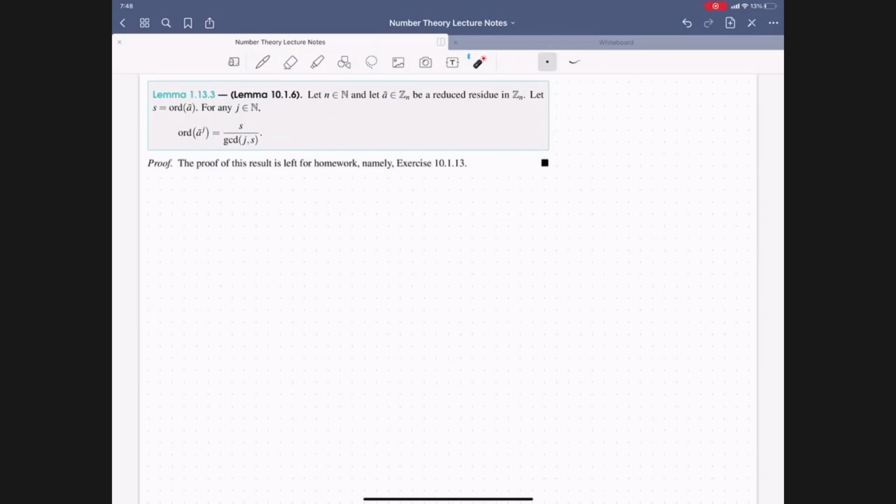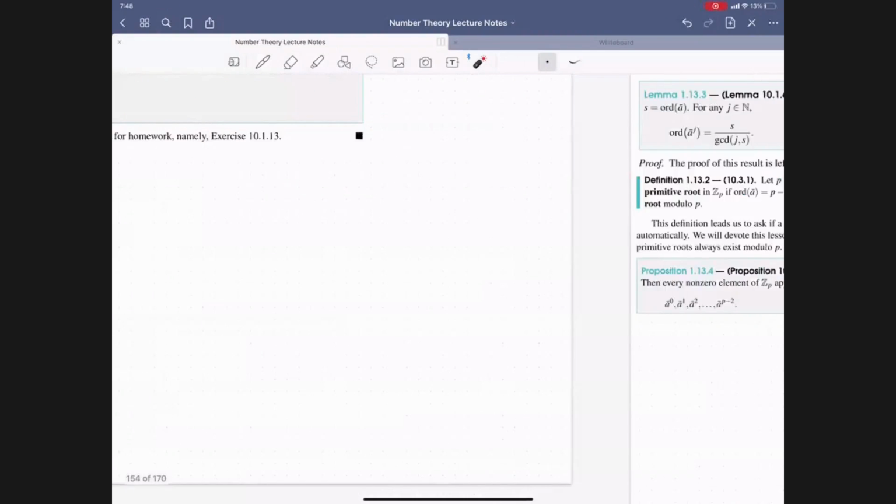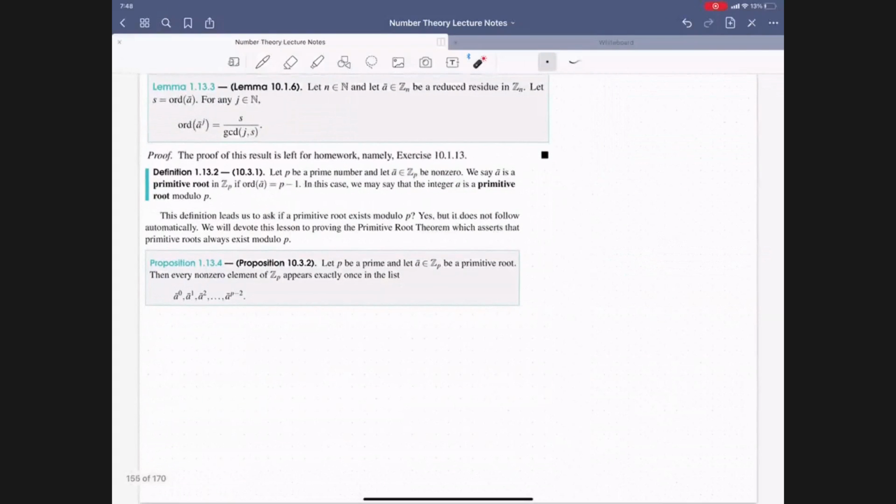And so in the next lesson, we're going to discuss primitive roots in more detail and build to be able to prove what is known as the primitive root theorem. And so a primitive root, we'll go over this in more detail in our next lesson. We have a prime number p, and then we're going to be choosing congruence classes in the integers modulo p that are non-zero. So those elements from 1, 2, 3, all the way to p minus 1.